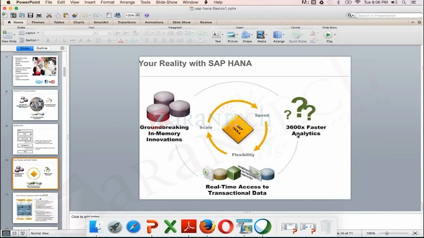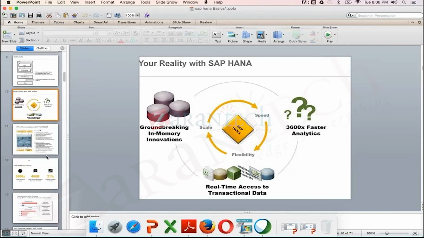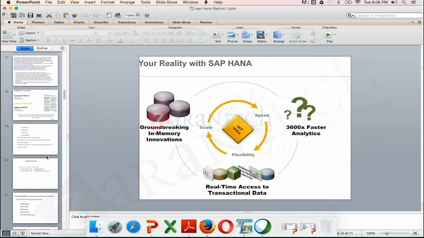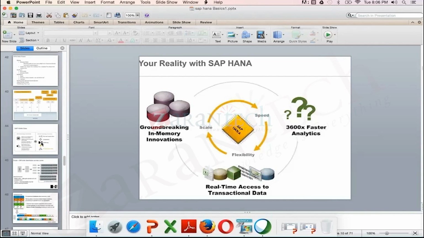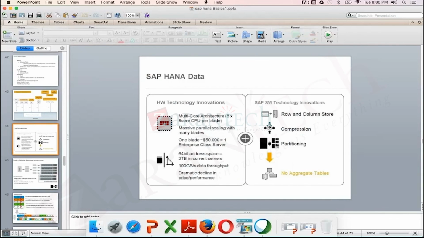So this factor is possible not only because HANA is an in-memory database. Well, in-memory databases are very fast when compared with traditional databases. Apart from in-memory capabilities, SAP HANA is an appliance which can fully leverage new software and new hardware technology innovations. We'll go through what are the new software technology innovations and new hardware technology innovations that HANA can fully leverage, which makes HANA super duper fast.